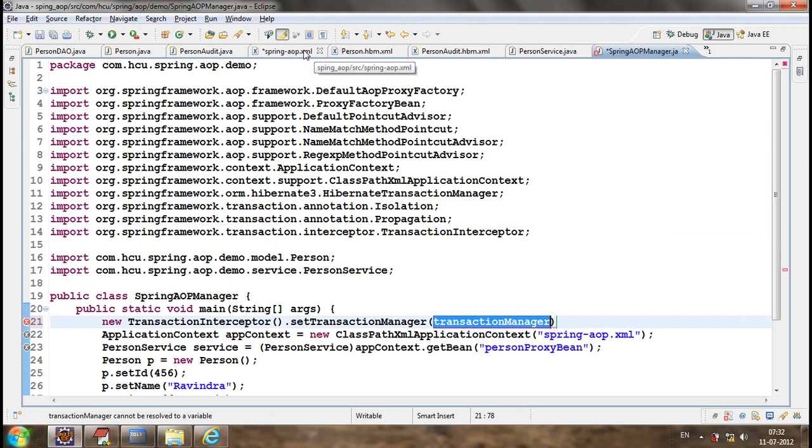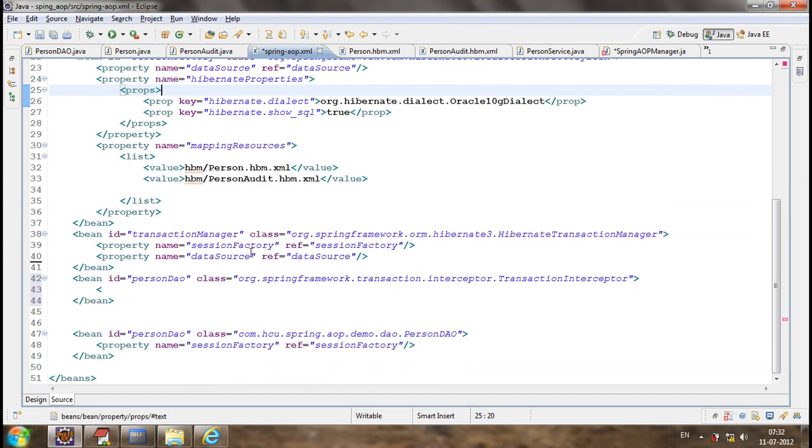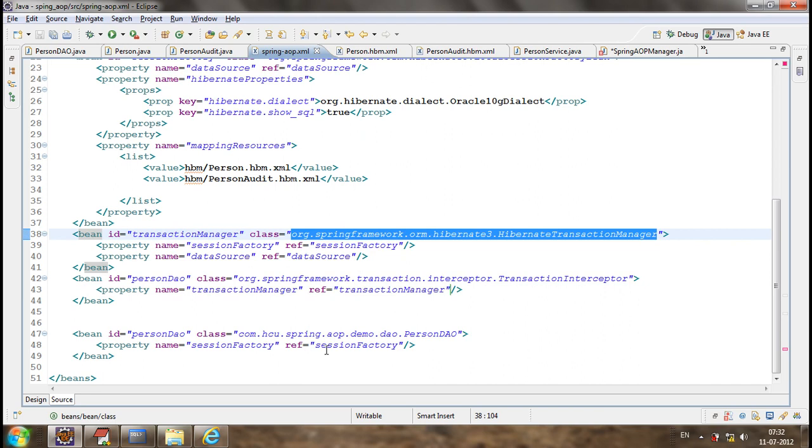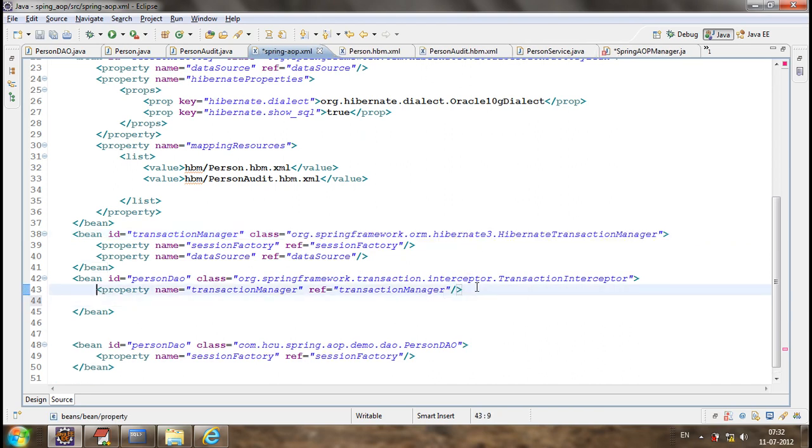Transaction manager, reference equal to the transaction manager. Okay, we have a transaction manager object already, which points to the Hibernate transaction manager. Now we have a transaction manager as well as transaction attributes.